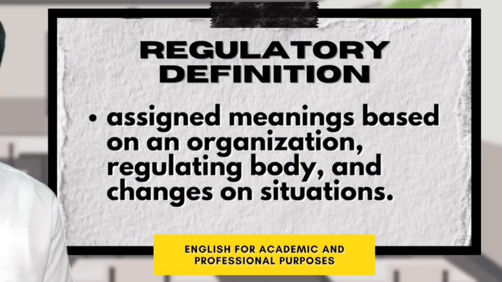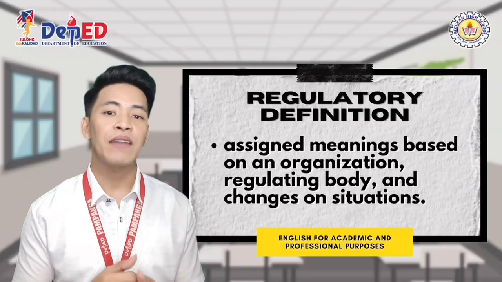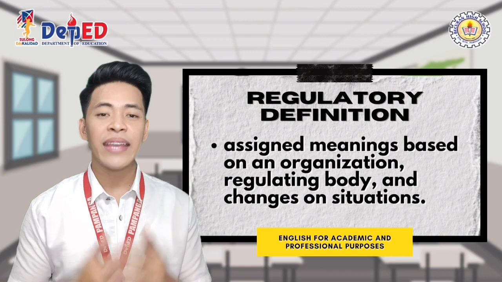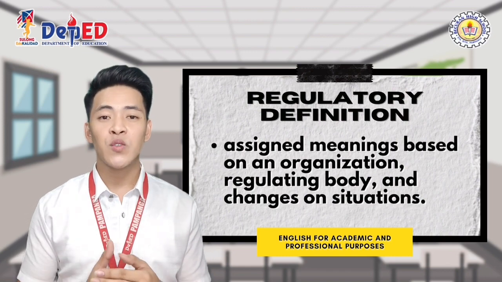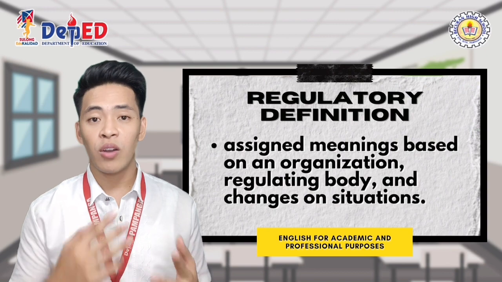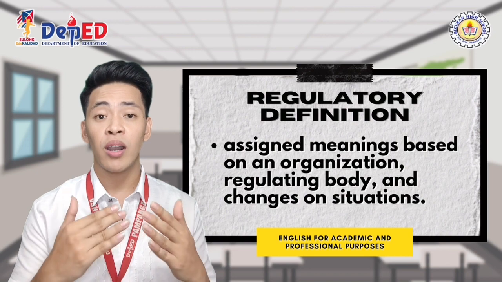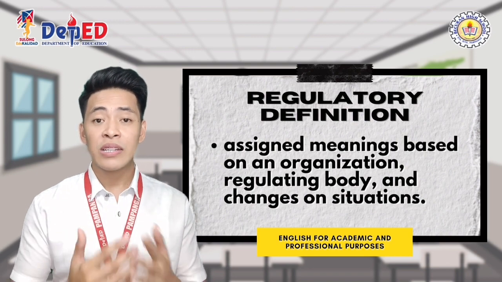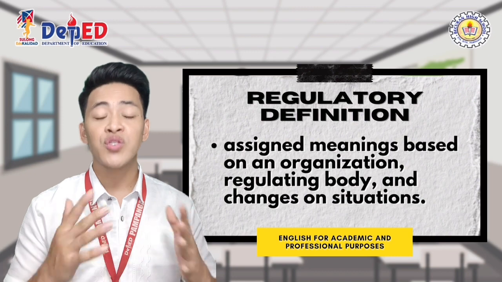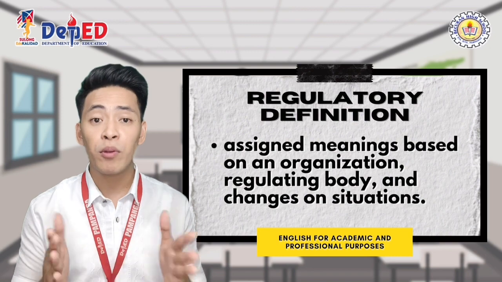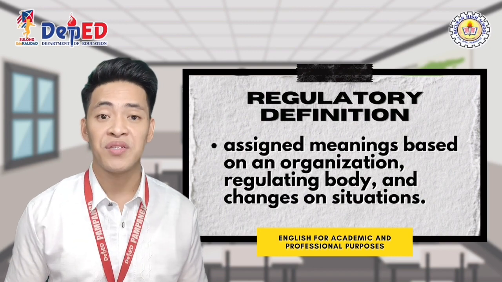So what do we mean by that? These are the assigned meanings and are typically used based on an organization like Pag-asa, NDRRMC, LTO, and whatnot. More likely, its primary purpose is to inform the audience or inform the readers about a particular topic or particular phenomena, because these rules are made to control how something is done or how people behave in such situations.